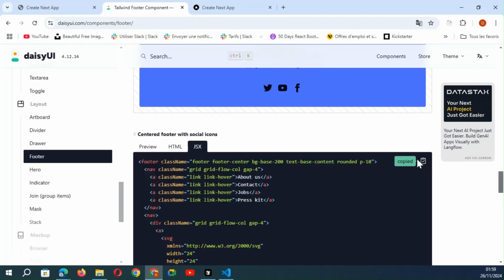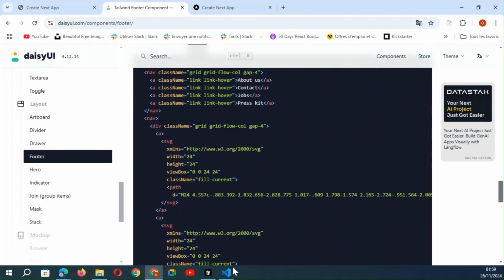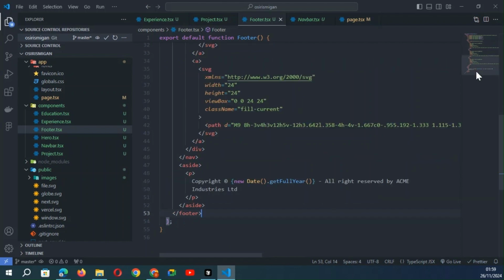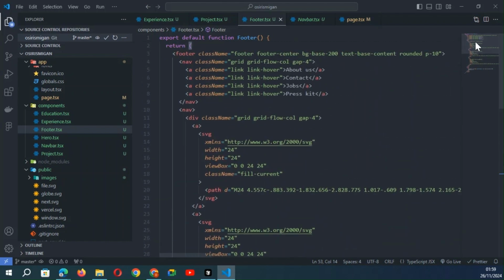I compile, and when I return I can paste here.